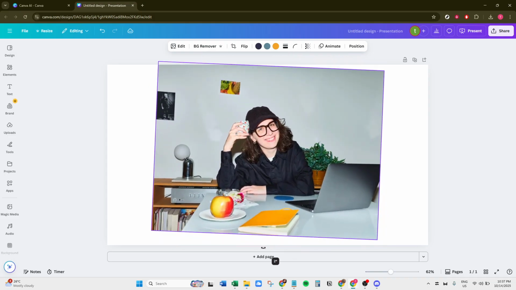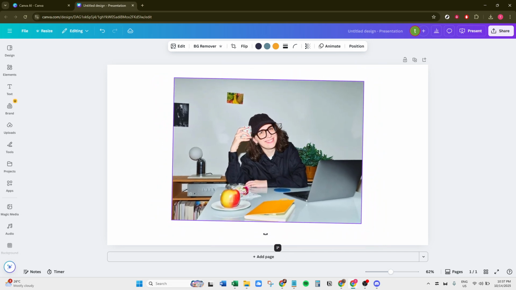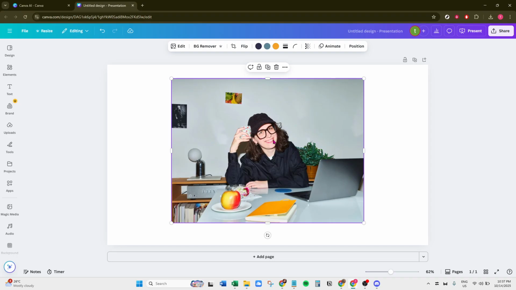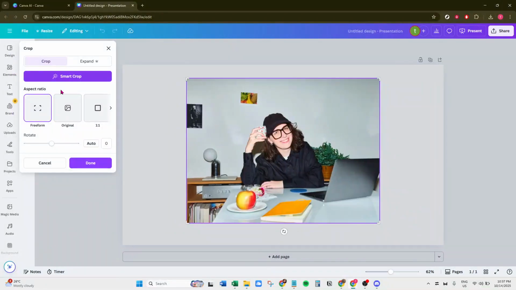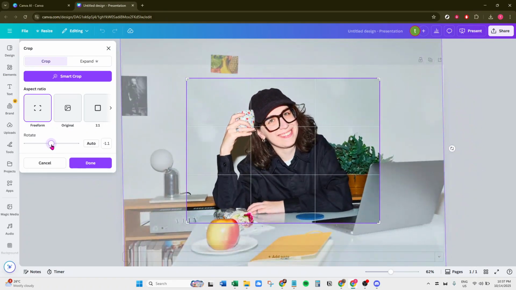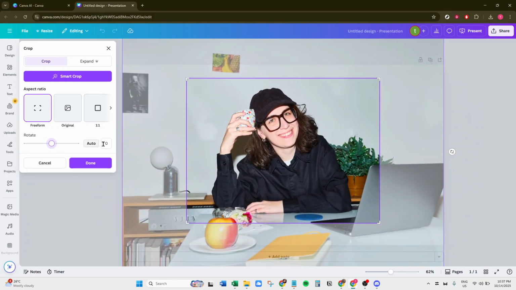Look at the toolbar at the top of your Canva workspace. You'll see various tools and options designed to help you refine your work. Find the crop icon within this toolbar. Clicking on the crop icon opens a set of options just beneath it. Here, you'll have the opportunity to enter a specific rotation value. This feature is particularly useful when you need an exact angle, for example, rotating an element exactly 45 degrees. Simply type in the desired numeric value, and Canva will adjust the element accordingly, giving it the perfect angle you need.